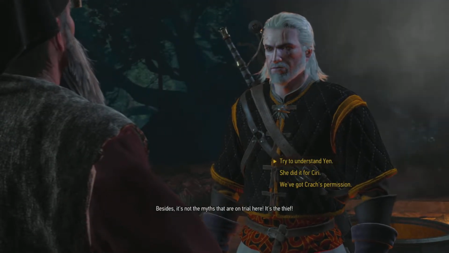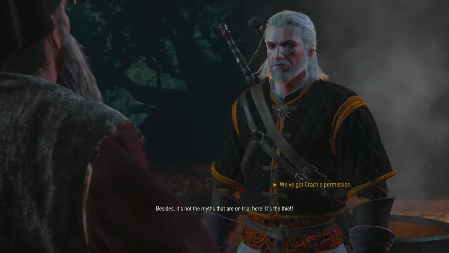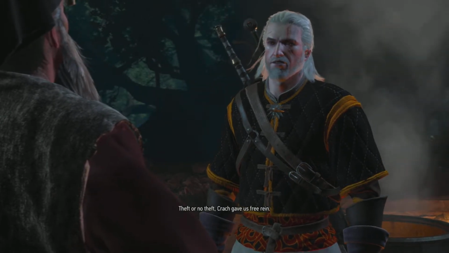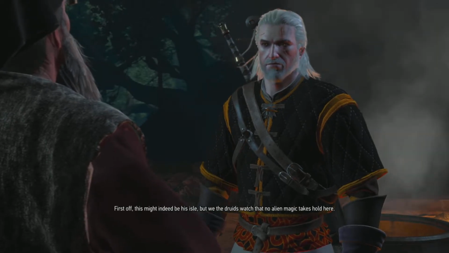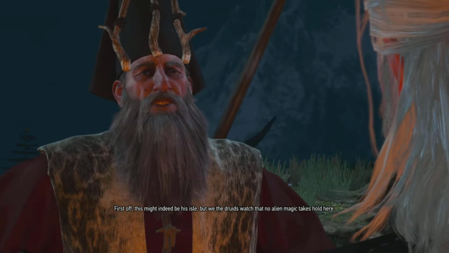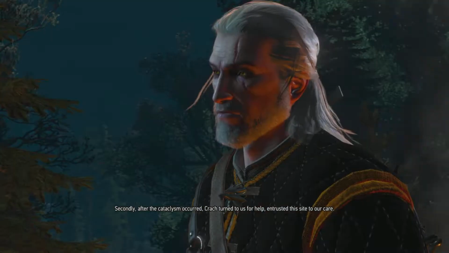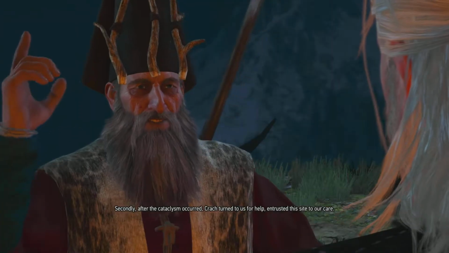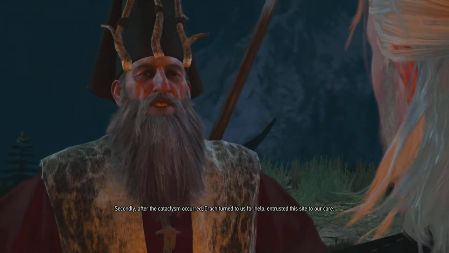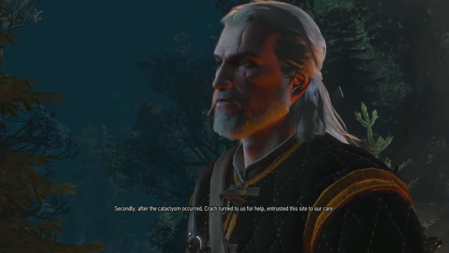Try to understand. She did it for Ciri. We've got Krak's permission. Theft or no theft, Krak gave us free rein. First off, this might indeed be his isle. But we, the druids, watch that no alien magic takes hold here. Secondly, after the cataclysm occurred, Krak turned to us for help, entrusted this site to our care. Third!